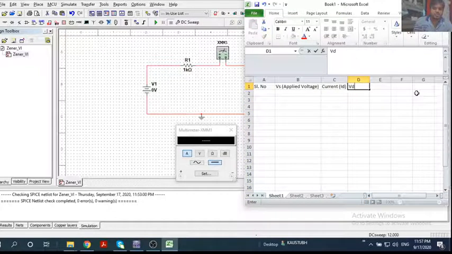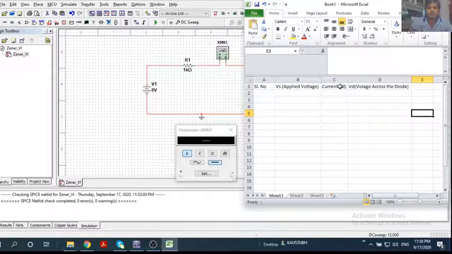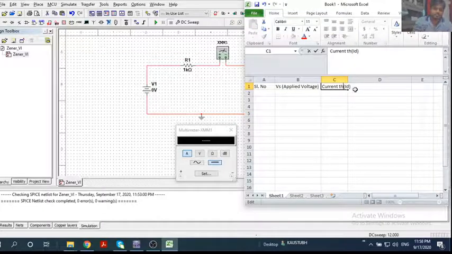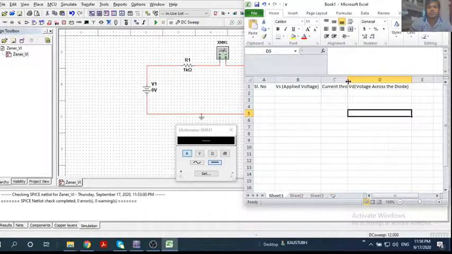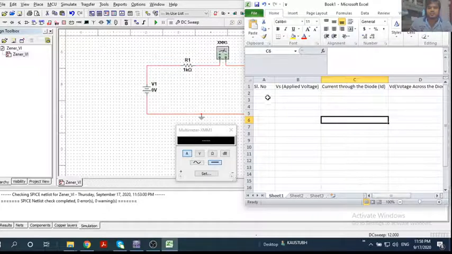So this is the voltage across the diode, this is your current through the diode, ID, and this is the voltage across the diode. Let me take some few readings.